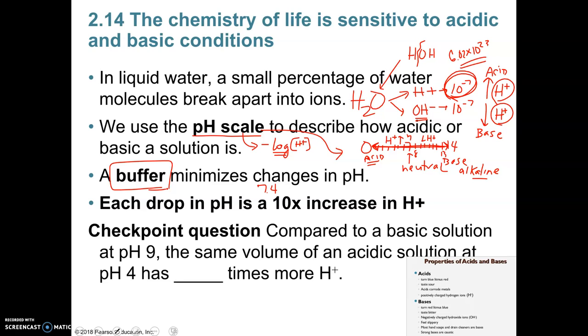So what a buffer would do is, when the carbon dioxide levels start to go up and your blood may start to become acidic, the buffer would counteract that. We're not really going to talk about how it does it, but just know the definition: a buffer is something that living things have in them that can help to stop changes in pH. Now, a buffer, just so you know, can be overcome.